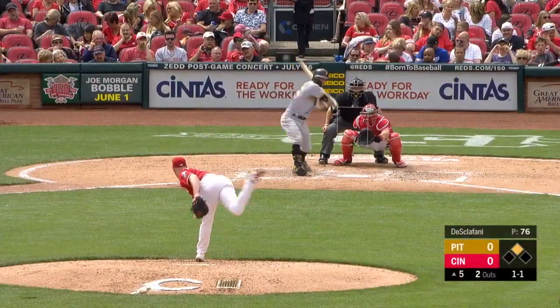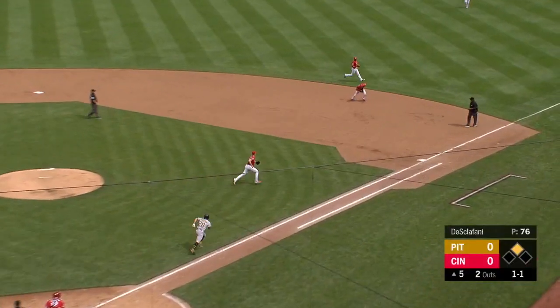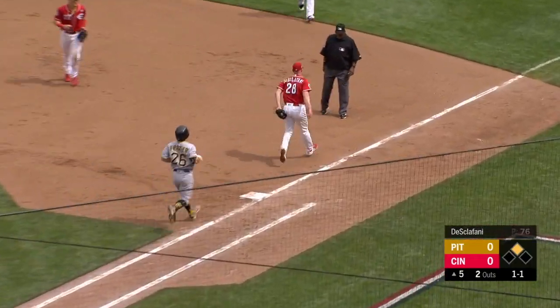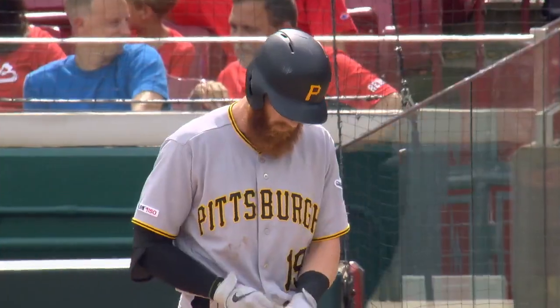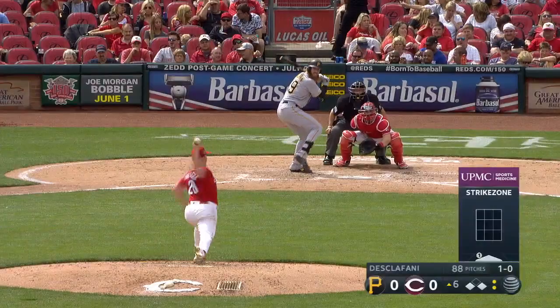Here's Adam Frazier. Ground ball and a fly ball for Frazier. And that's a bouncing ball wide of first, played by Dietrich, and a quick flip on to first, and that's an out, and that's the final out of the fifth. The Pirates have runners at first and third. Well, now Colin Moran needs to do it with 2 outs.